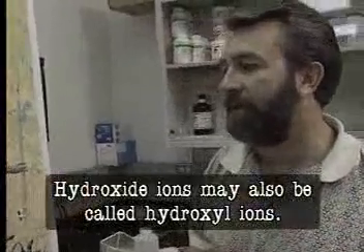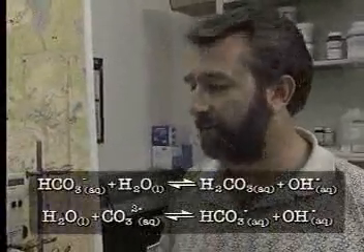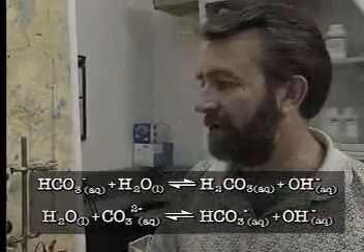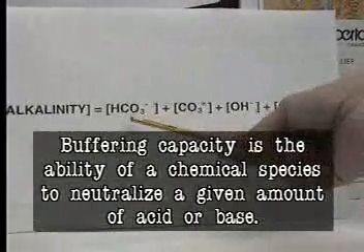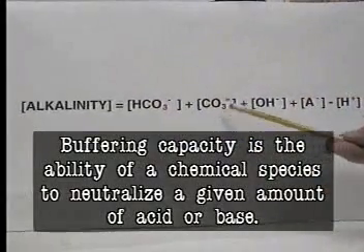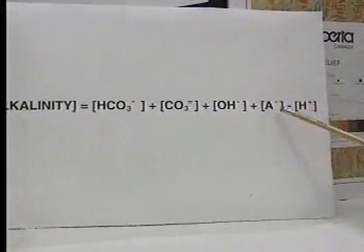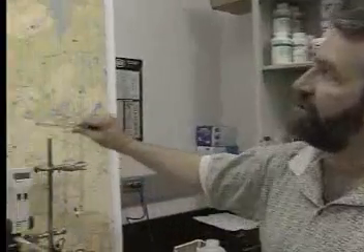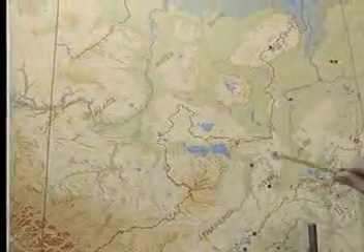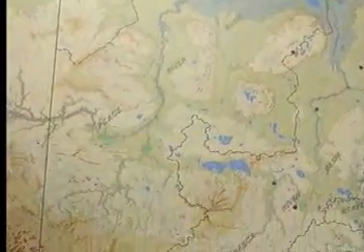We also have to be aware that in most natural waters in Alberta, there are a variety of other anions that can contribute to buffering. And if we were to make a true representation of alkalinity, we would be measuring the buffering capacity due to bicarbonate, carbonate, the hydroxyl anion, plus organic anions, and correct for the hydrogen ion typical of the pH where the water sample is measured. So in nature it can be quite complicated, and because Alberta has a wide range of geological conditions, we have a wide range of water types, and so there's a variety of materials that can contribute to buffering or to alkalinity.